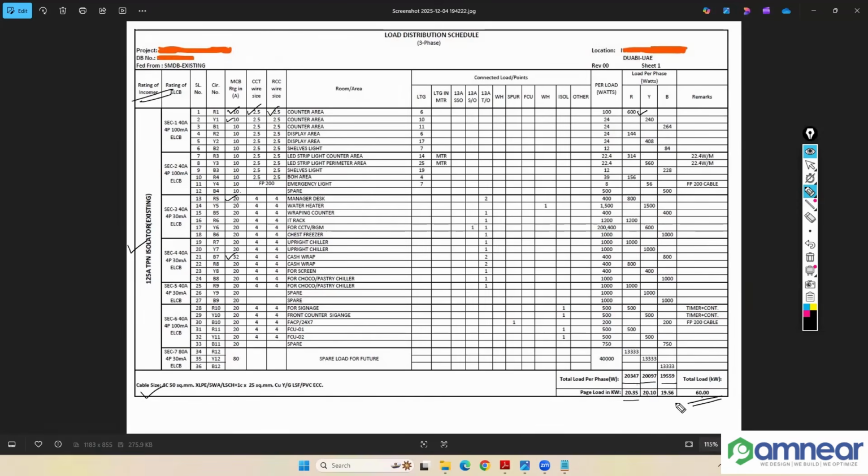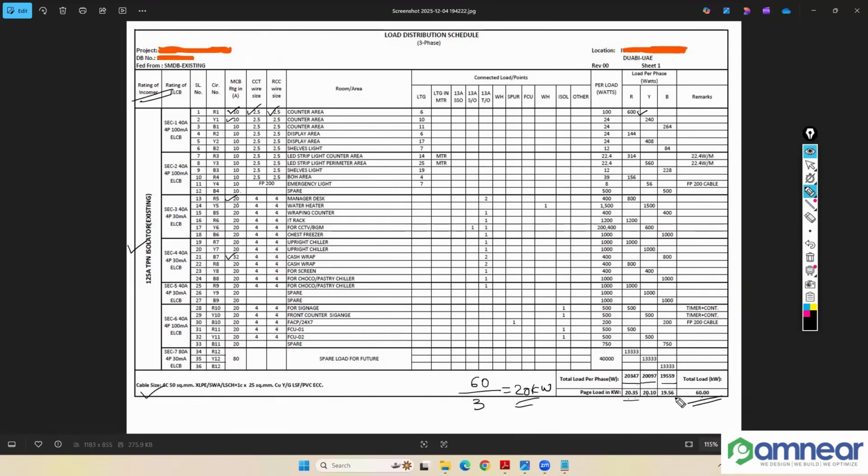Like in R phase, 20.35, and the maximum total load is 60. So per each phase we have to maintain approximately 60 by 3, 20 kilowatt. Perfectly we cannot divide that equally into 3, but approximately we have to do that, like we are getting approximately 20 kilowatt load in each of the 3 phases.